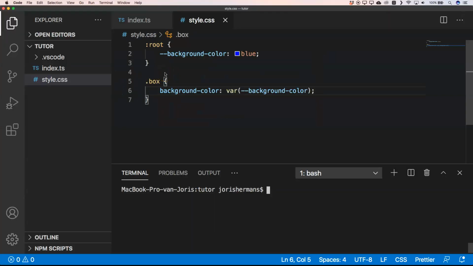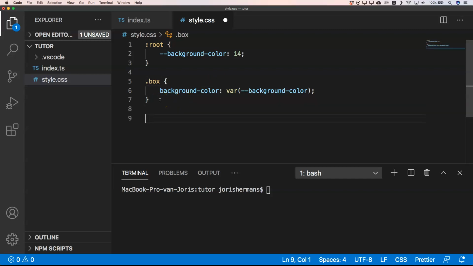So for example, you have something like this, style.css, right? And then you have your CSS variable, and then here you have blue. But you can also do something like this, 14, for example, and that's fine. You will see that you don't get any complaints about it, or you don't have some kind of validation on it, and that's a little bit of a pity, right?